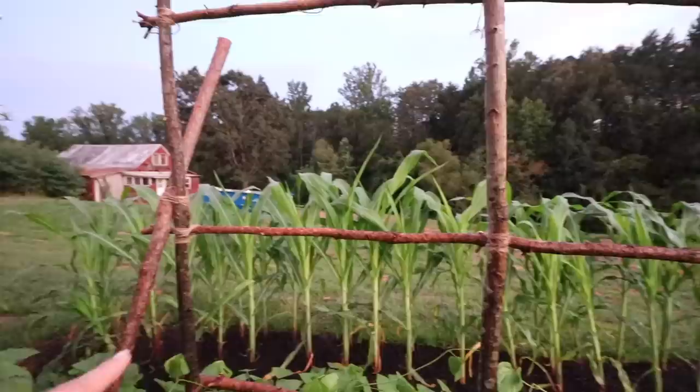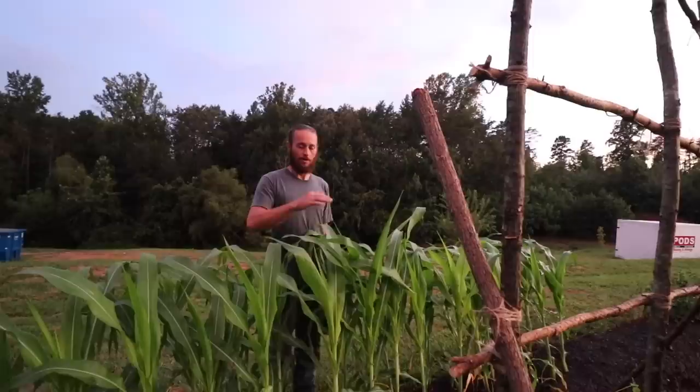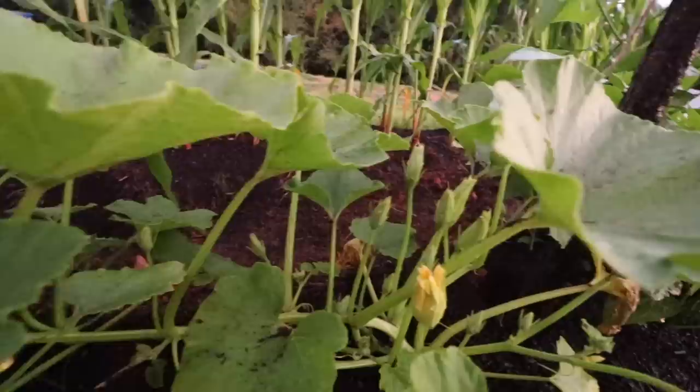Corn is looking amazing. It's more than half a bin tall. It's almost getting there. About as high as the twins. Butternut squash looking good. It's got some flowers. It's a winter squash. Look at those big old flowers.